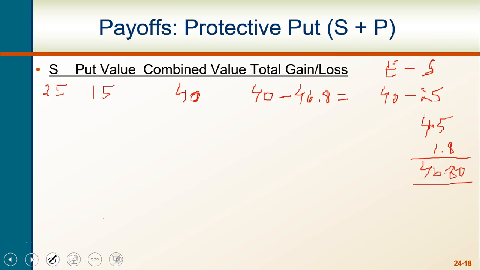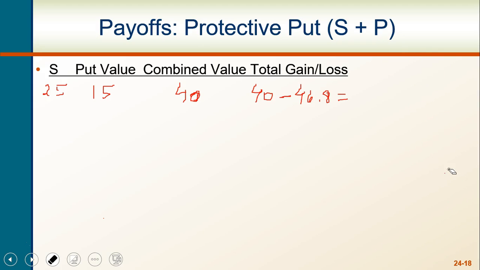So let me just clear the space and write that. Erasing this stuff and getting the pen back. So 40 minus 46.8 would give us a loss of $6.80. Let us say in the next row, the stock price rises to $30. So let's just write here 30 and reevaluate our position.